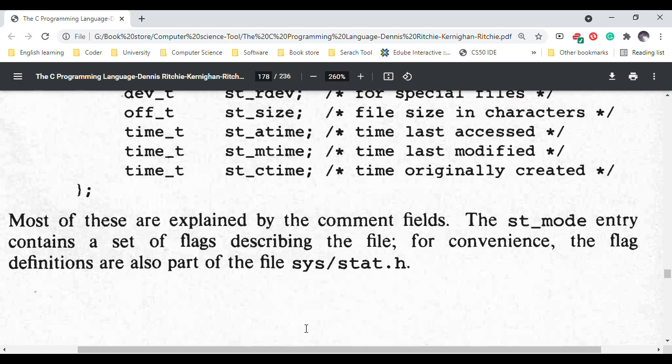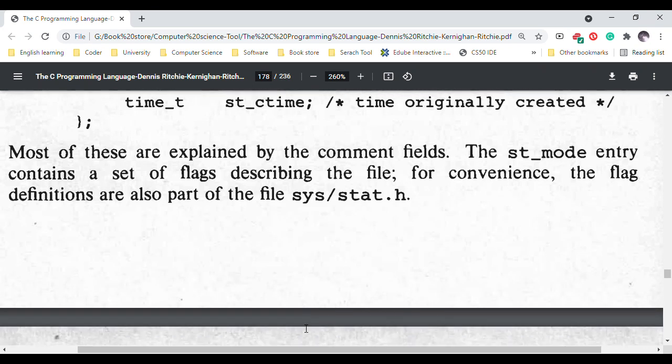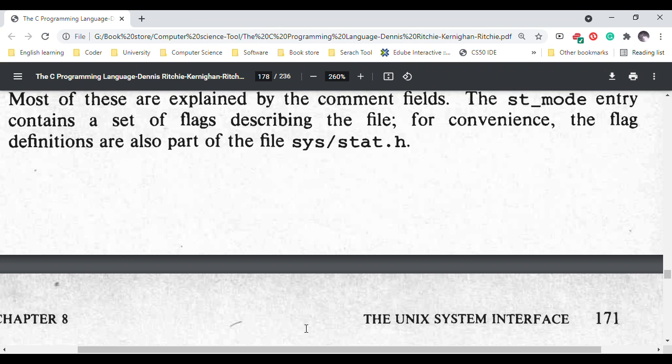Most of these fields are explained by the comment fields. The st_mode entry contains a set of flags describing the file. For convenience, the flag definitions are also part of the file sys/stat.h.